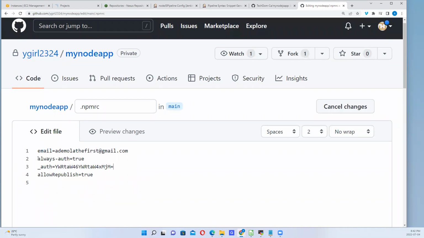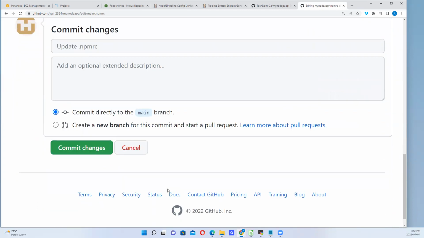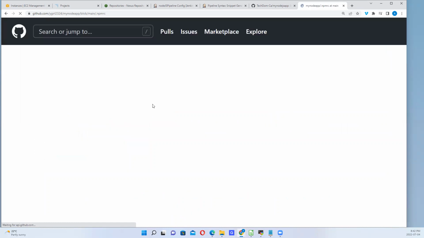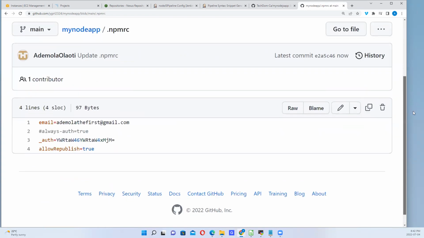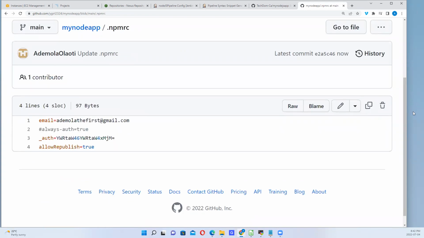Nothing has changed, right? And I want to comment this out, okay? And I want to comment that out, then commit changes, okay? So now that I've done this, what else do I need to do? Instead of setting up on settings.xml, as we would have if we had something on Maven, here we come to update this .npmrc file, okay? So once we do this, we are done.